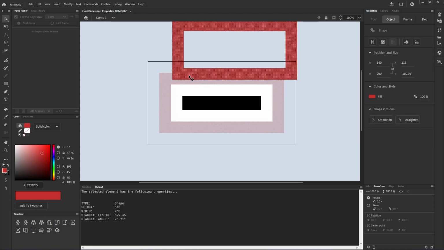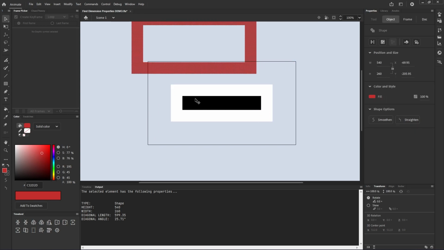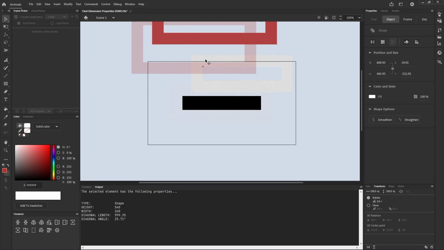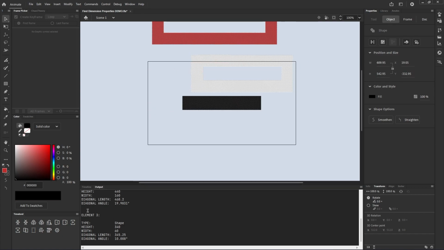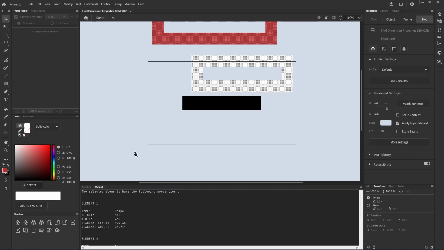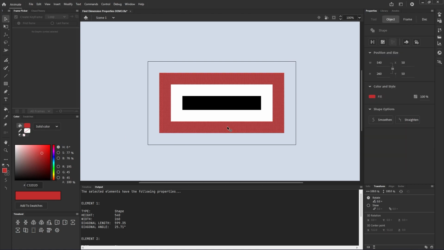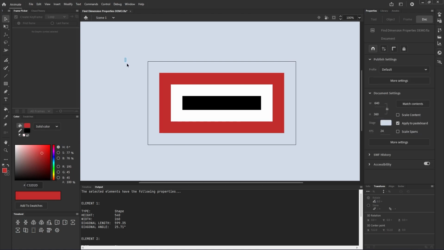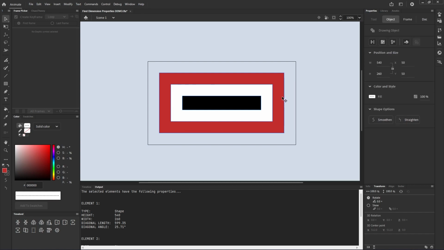What you could try to do is maybe transform it or something, do like that, and then like that, and then it might recognize as three elements. The other thing that you could do is convert these to drawing objects. So I'm just gonna convert all of them, and now since they're all their own shape elements, they're just going to be recognized regardless of how you select them or whatever you do to them.